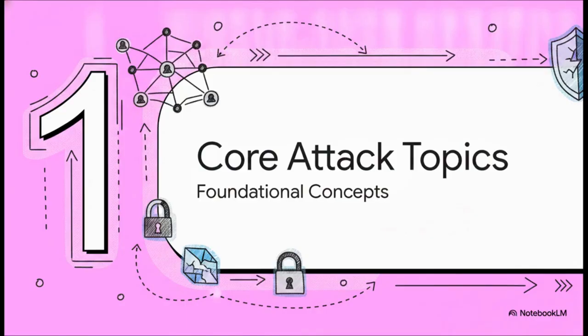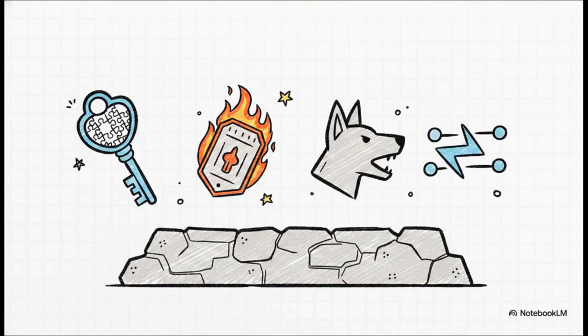Starting right off with Section 1, Core Attack Topics. Because before we deploy into the field, we have to establish a rock-solid understanding of these theoretical attack factors. So our syllabus lays out 4 primary conceptual vulnerabilities that we are studying today. We've got Pass the Hash, which allows attackers to use leftover credential fragments to log in. We've got Kerberoasting, which specifically targets vulnerable service accounts. Then there's BloodHound for mapping out the network.